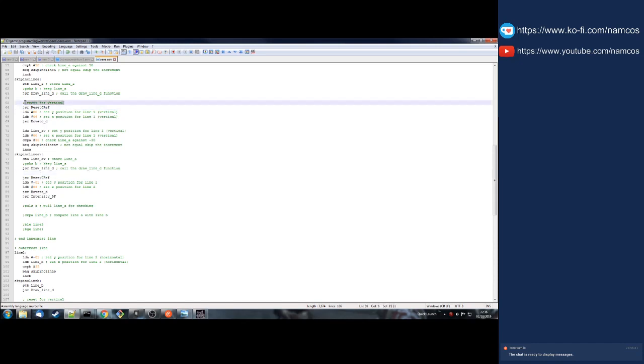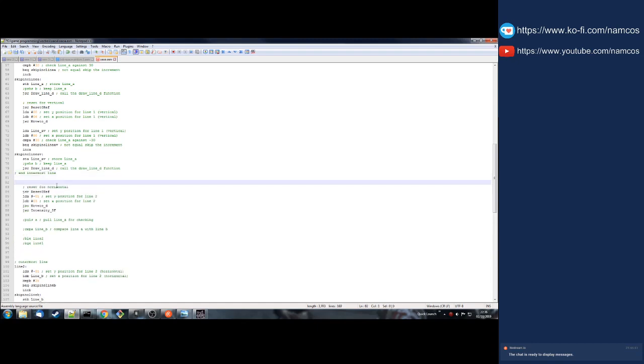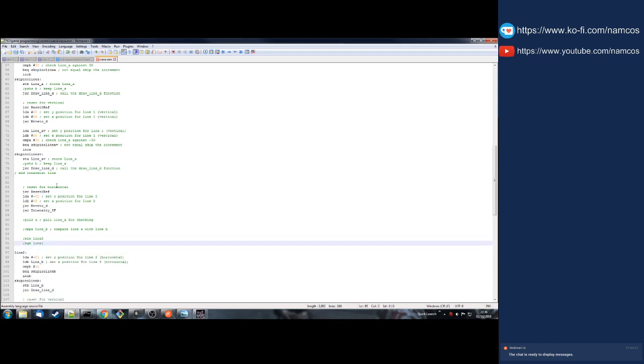This is the reset for horizontal. Copy that, stick it there. And then I'm going to move this to here. And then I'm going to move that there. That makes sense now, because I'd already done a reset.